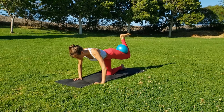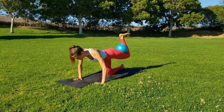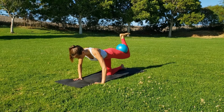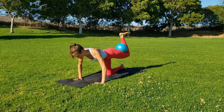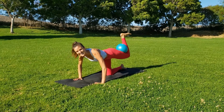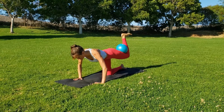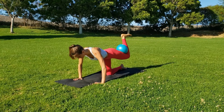Now 2 squeezes on the ball and 2 presses up. Again, squeeze, squeeze, press the heel up and up. You are doing so good. Don't give up now. You have 2 more full combinations here.